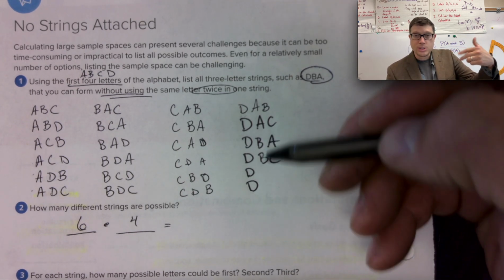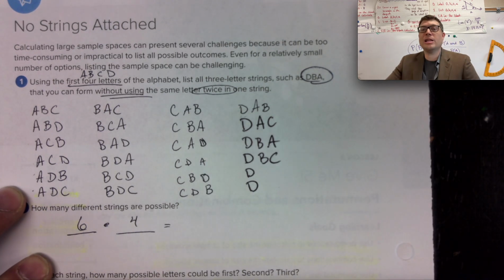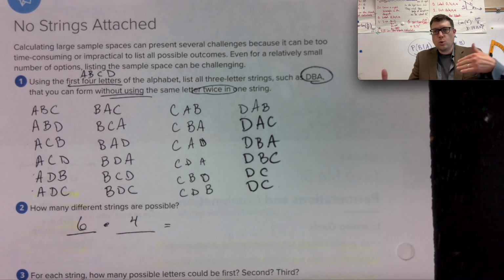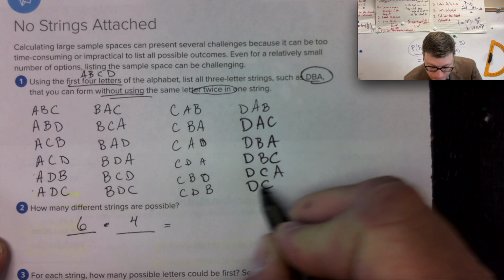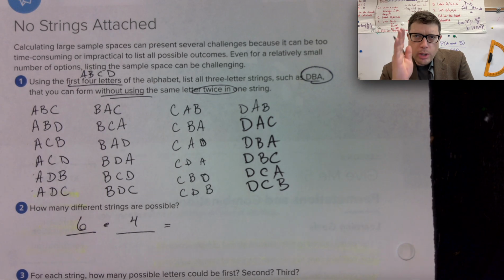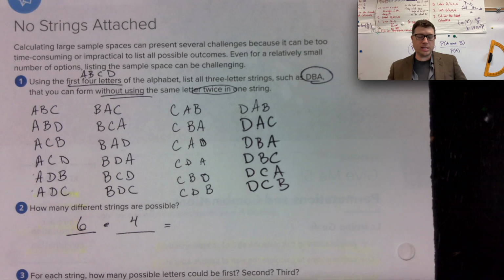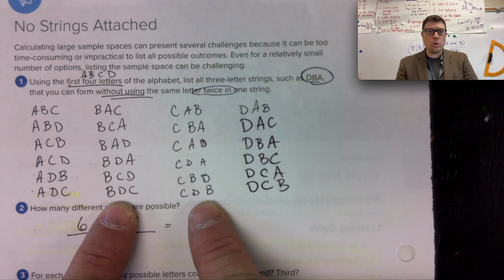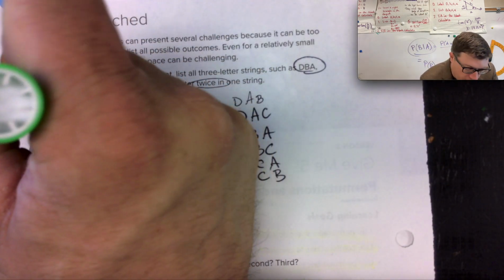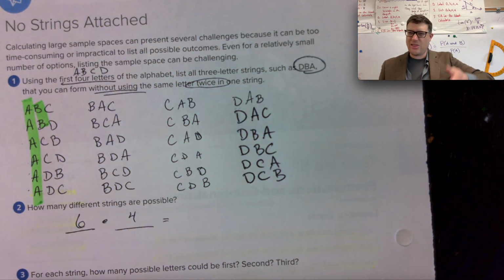So that's the scenario where D is the first letter, A goes twice, and B, C are the remaining letters. They get their shot one time. B is the second letter, A, C are the remaining letters. They get their shot one time. So of the letters that are left, if D goes first, I could also say there's C in 2 locations. So DCA, DCB. Keeping in mind what goes first, what goes second, and then what's left to go third is the way that I organize this list. And these 2 are not in good organizational structure. This is much better, because I know I've got all A's, but if I go B twice, then I have a choice for the third letter. So it goes like in that grouping.